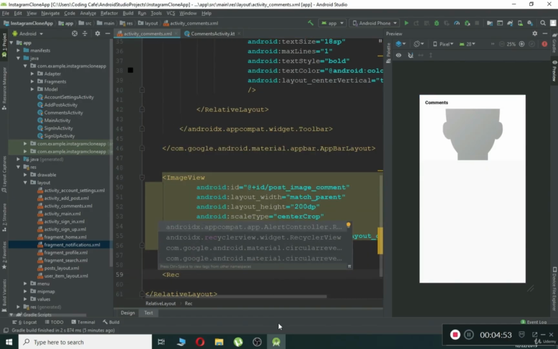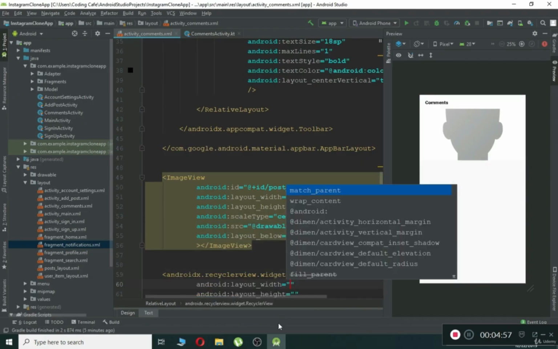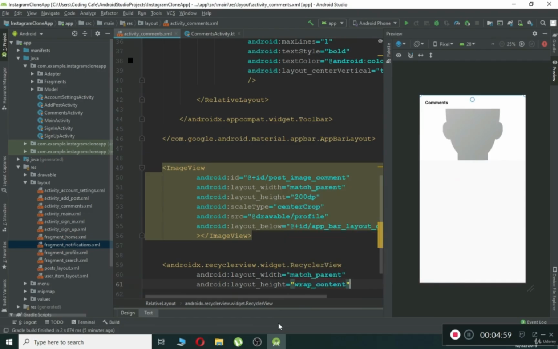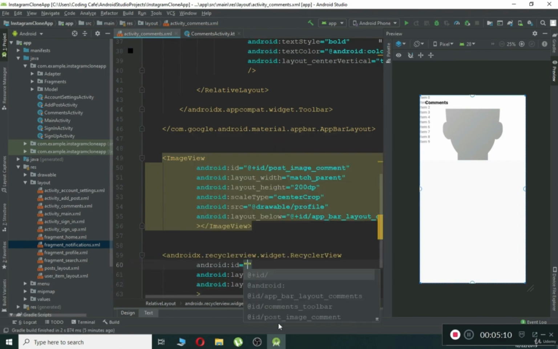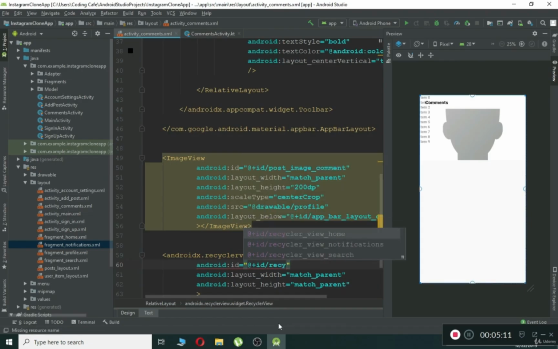Now the next thing is to add a recycler view where we will retrieve and display all the user comments. So here we have this androidx recycler view, widget recycler view, match parent, then close this. Now first let's give an ID to it. We can give it the name recycler view comments.